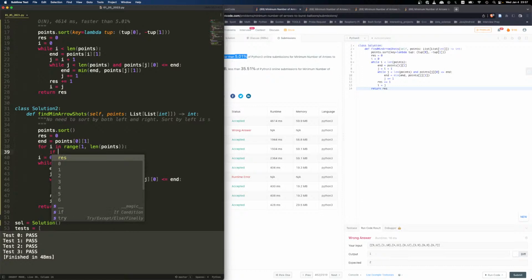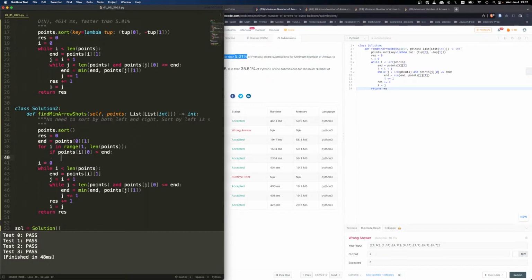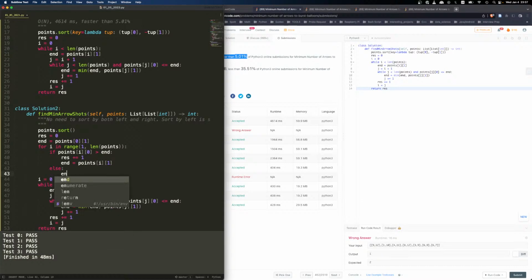And we can say if points i 0 is larger than end, then res plus equal 1, right? Res plus equal 1, and end equals points i 1. Elif, so it's smaller, else end equals minimum of end and points i 1.